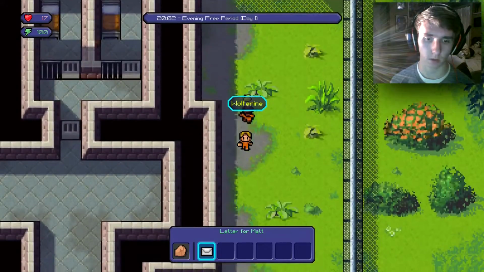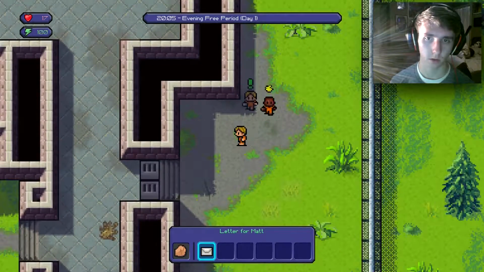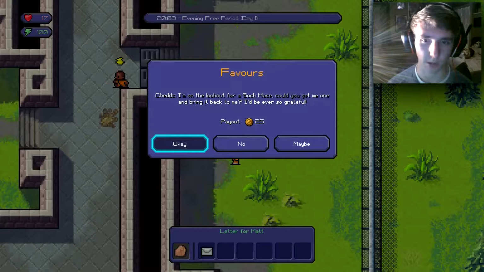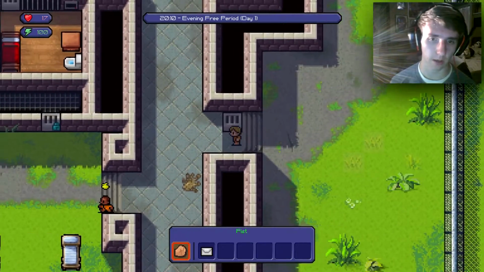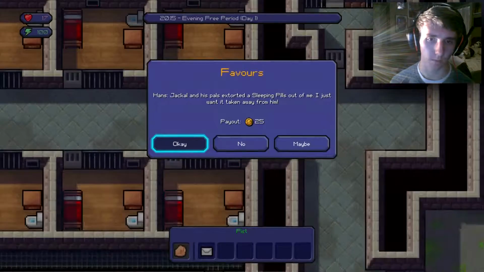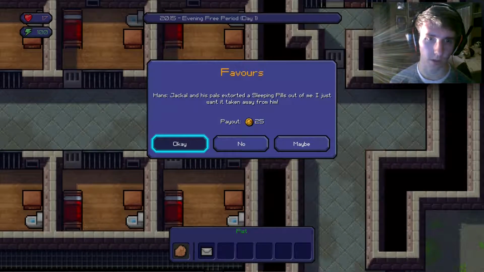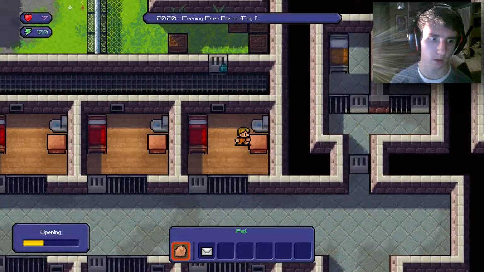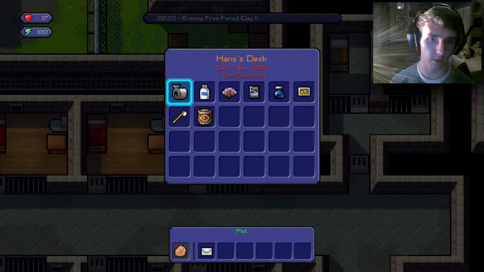Letter from Matt. Obama. Okay, well, hey, what's up? I'm looking for sock mace. Okay, I'll keep the lookout for you, homie. I got you. What do you want? I just want to take away from... Okay, where's... Hans's desk. Opening. Am I doing something illegal?